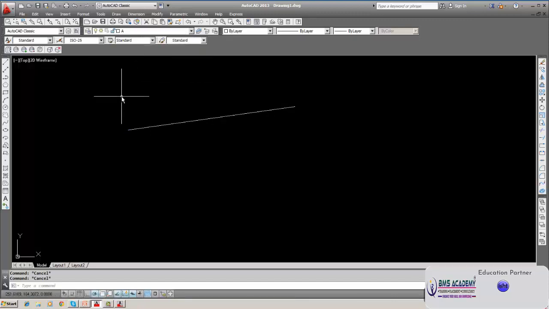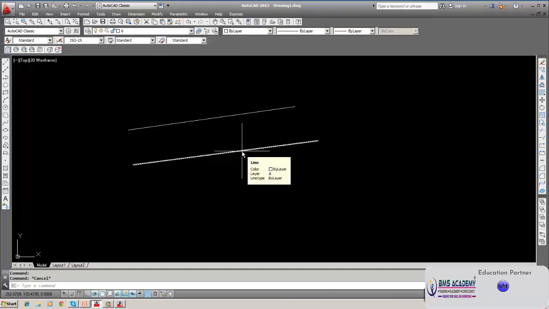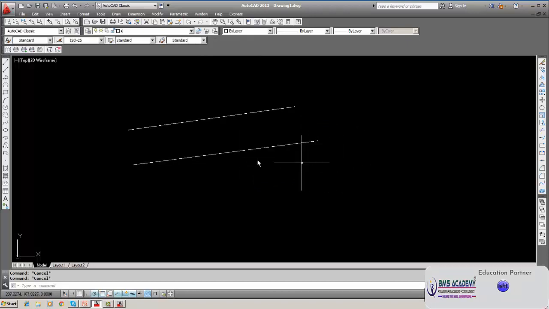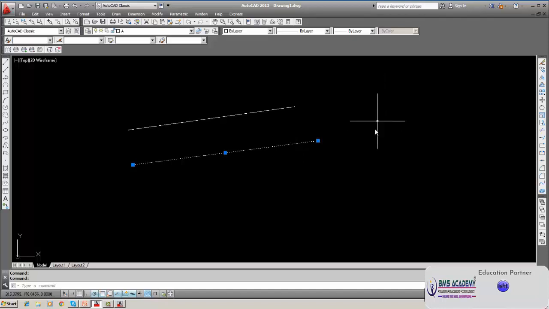Now suppose I draw a line, it will be of layer A. This line has the property layer A. See, if I click on that, it shows the property of the layer. It shows which layer it belongs to. See, A has come up. And it also includes another screen to change whatever you want. So we will not do anything now. You can change the layer name also, color also, all those things I will explain to you, length, etc. There are so many things you can do with that.